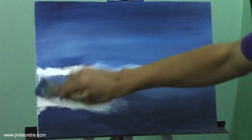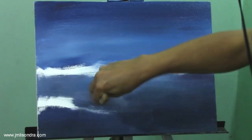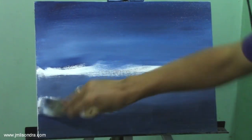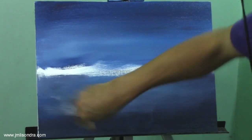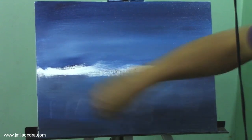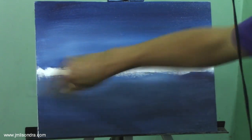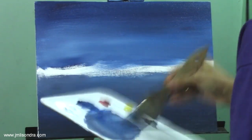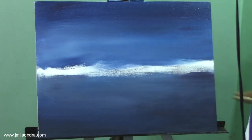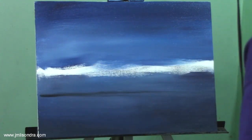Let's apply it here, guys. Okay, I just have to blend the colors here. So we'll be here, I'm going to here. So this part will be the city.